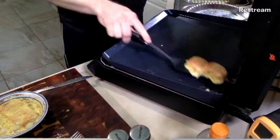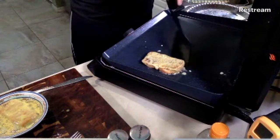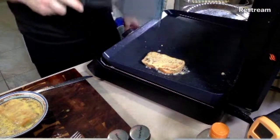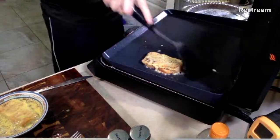And look at that. Here we go. I'm going to flip it over. How's it doing? Yeah, it's definitely going to need a little bit more time on that side, but that's okay. I want to make sure the other side gets it too and doesn't have all the egg drip off. This is the spongy side where all the egg soaks into the bread. The other side, it kind of sits on top a little bit because it is the crust. And that's okay, but I want to make sure I get that egg cooked up there.